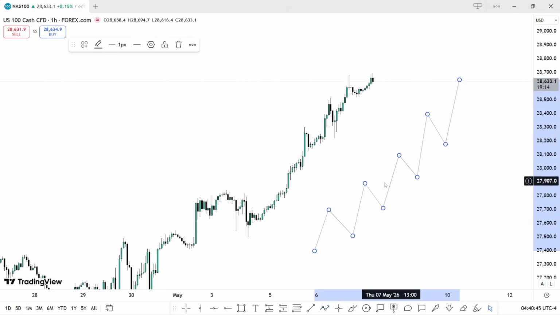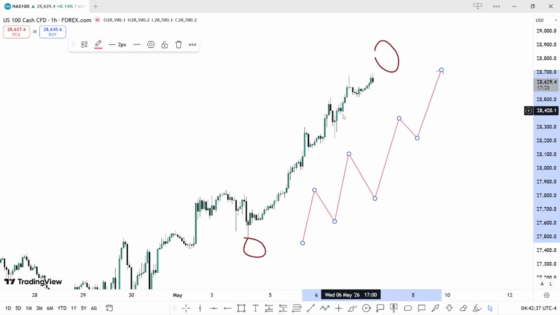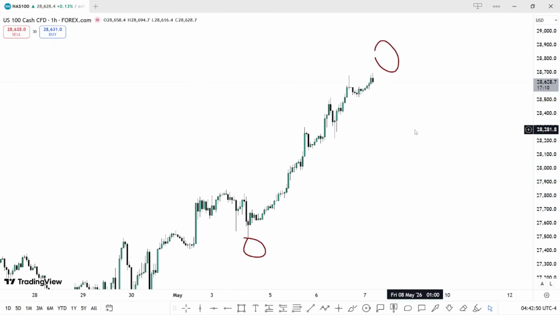And how do you partake in this move? As you can see it in hindsight, it looks very simple, but in reality, when you enter the market, you might not know when the retracement is done for you to take part in the move. And that's where the concept of liquidity comes in, and this is how you go about it. Liquidity and order block, this is where the concepts really come in.